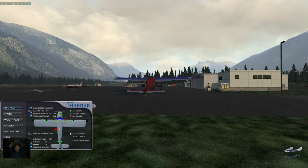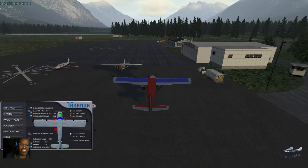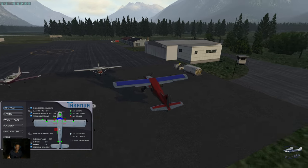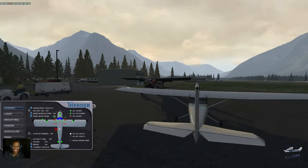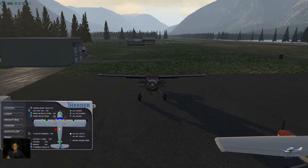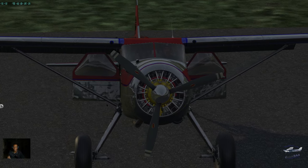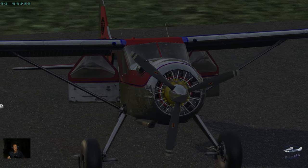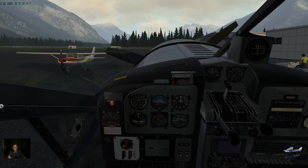Anyway, guys, I had a chance to use some imagination on this flight and actually make it a mission. I enjoyed this, and I hope you will enjoy flying the Beaver as much as I enjoyed it. And there's so much that you can do with this aircraft, which is what really makes it impressive. There's just so much you can do with it. You can have fun changing deliveries. You can have a lot of fun.